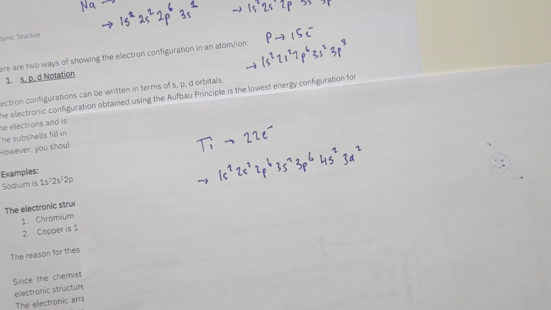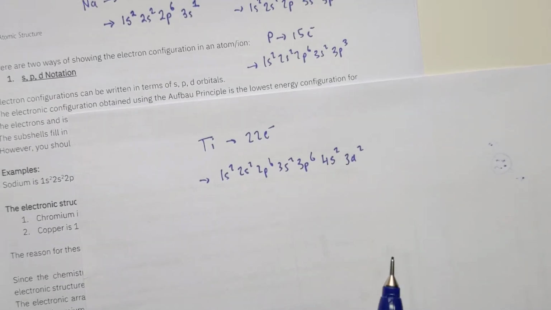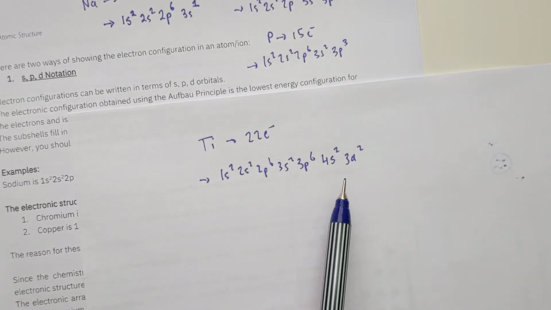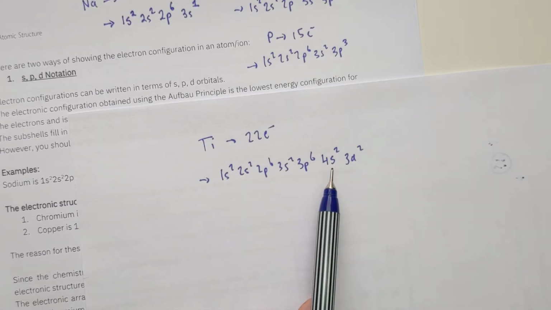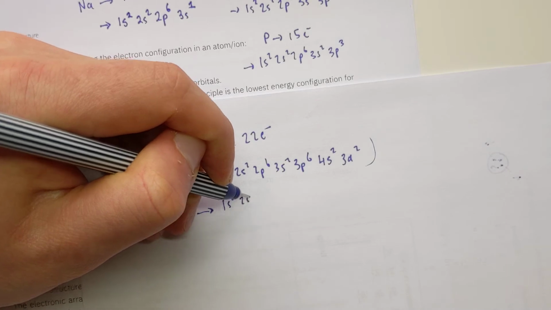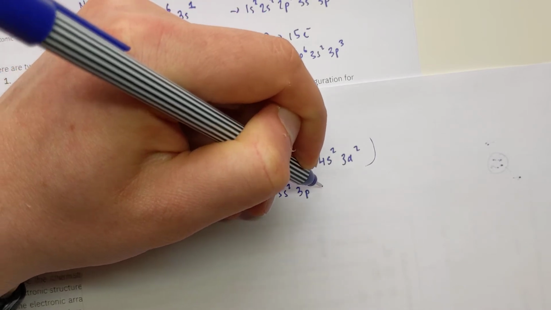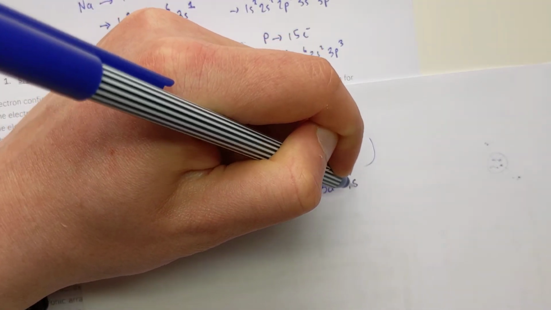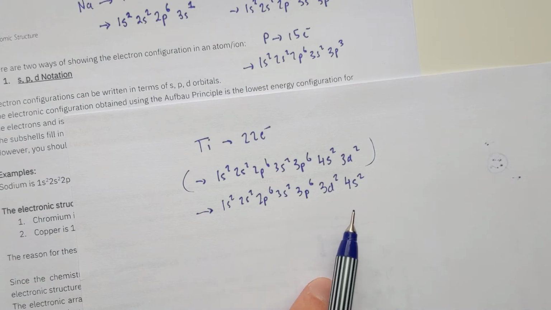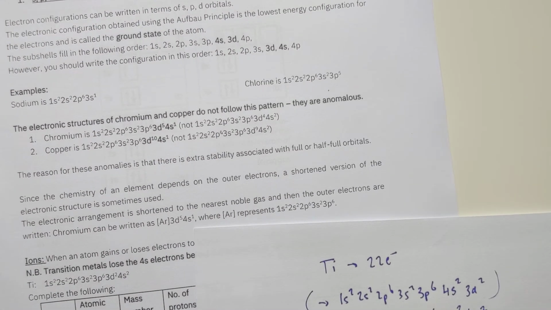The one annoying thing you have to remember for the exam, whilst you have to remember that the 4s is filled up before the 3d, what your exam board likes to write, because it's kind of like a chemical convention or rule, even though you filled up in that order, you should write your final answer in numerical order. Maybe that is because all your 3 levels should come before the 4 level. So that's your working out. What you should finally write there is 1s2, 2s2, 2p6, 3s2, 3p6, 3d2, 4s2. Even though the 4s is filled up first, you should write it after the 3d, just to keep the numbers in the correct order. Just have to try and remember that.